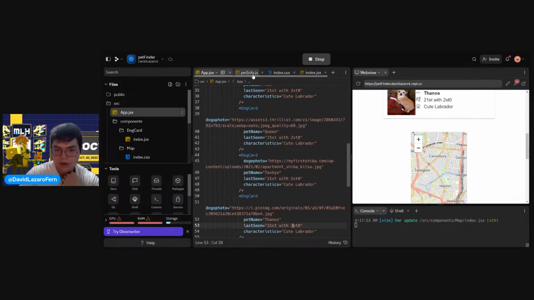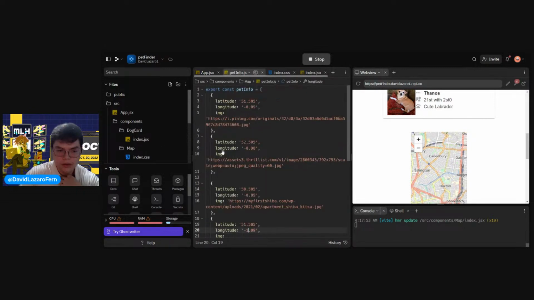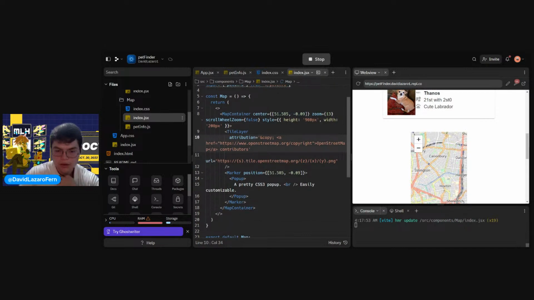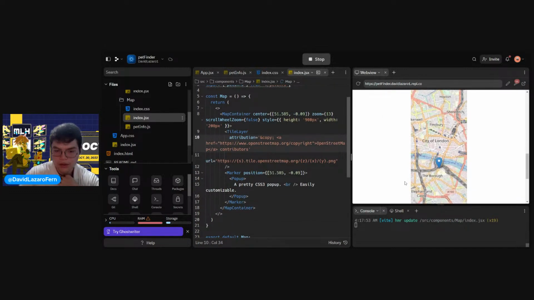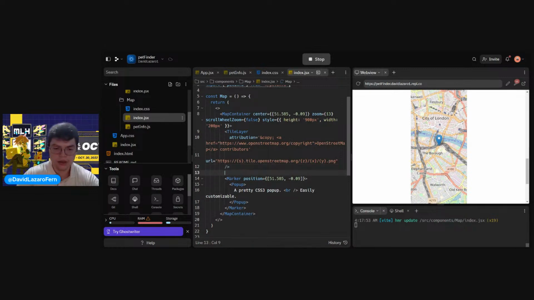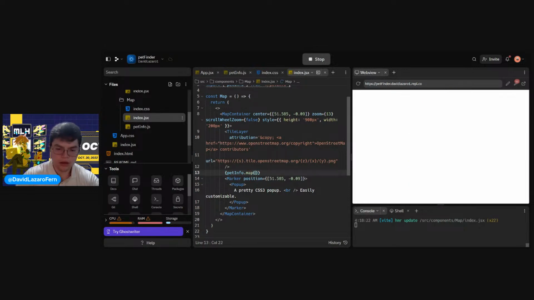And for this, we just need to go again to our index, and now we're going to have a tile layer, and for each tile layer, we're going to have a marker. I think a good way to do this would be to use something like petInfo.map and use something like this.